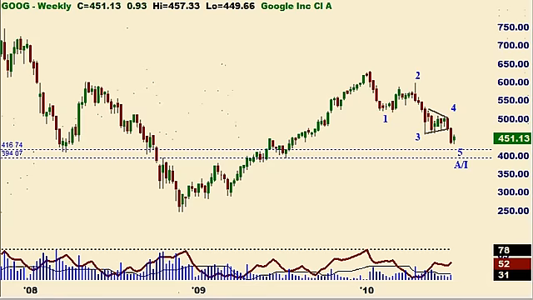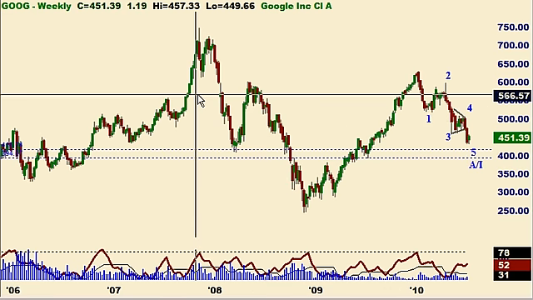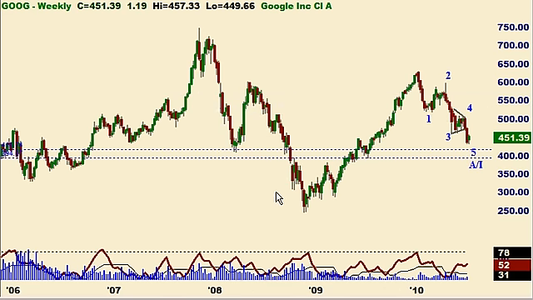I'm going to switch to a weekly chart. And the obvious count to me off of the recent highs is that this is a 5-wave structure down, and that can be either 5 waves with an A or 5 waves in a larger decline of 1. There are other ways to count it, but before we get into that, I also want to bring your attention to the decline off of the 2007 peak.